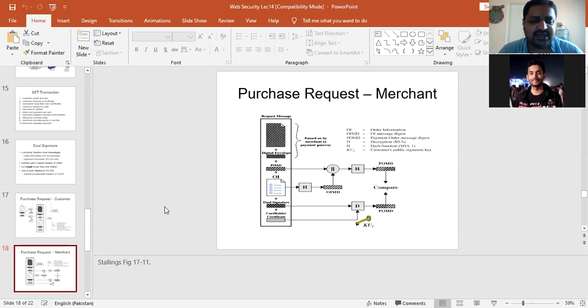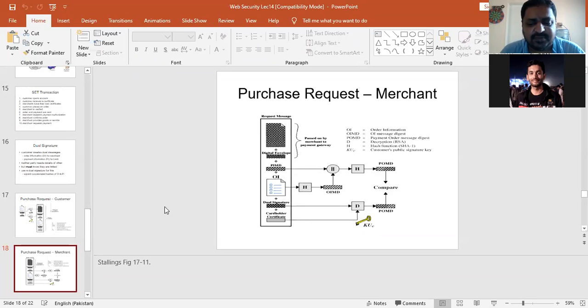If a card holder is doing a purchase request, it will be received by that device, and it will decrypt that information using an RSA algorithm, or apply some hash value on it, so that it can be identified whether the message is the same or changed. In this way, it verifies the particular user.